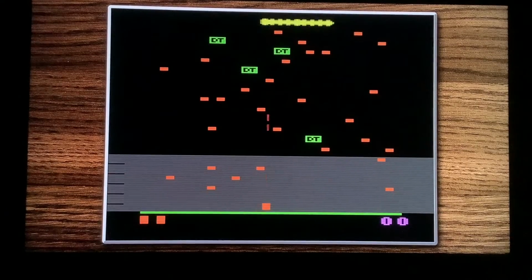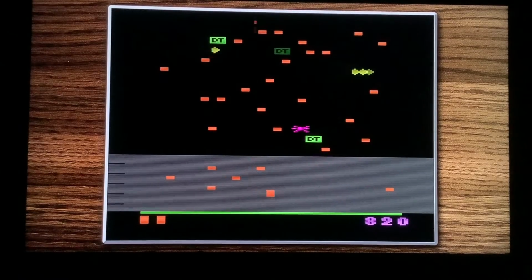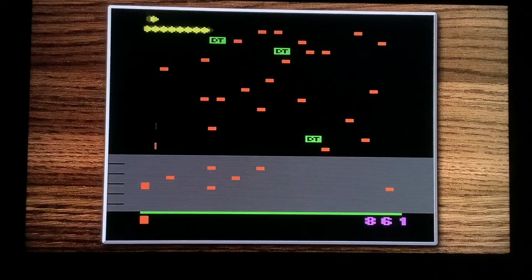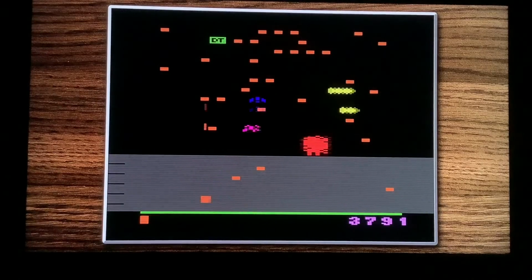And Millipede, it's a slightly improved version of Centipede. It doesn't look like this runs quite right either.